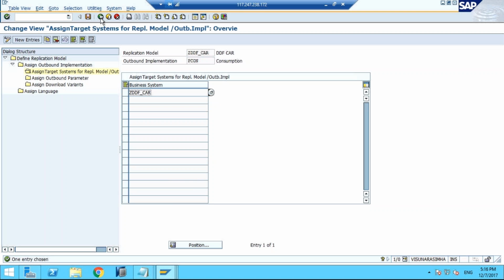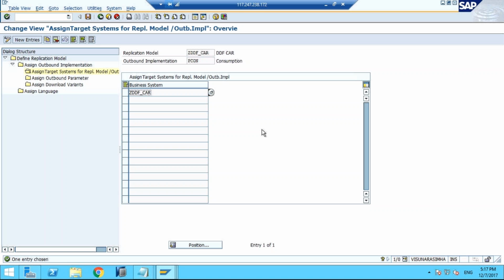What does it mean? See, here we are only going to use it for CAR, only one use with CAR. If DRF out is mainly used for any other system also, like I'm giving an MDG system example, if you are going to use that MDG system and replicate to it also, you need to connect the MDG system.